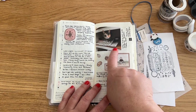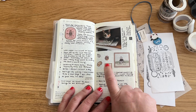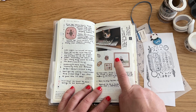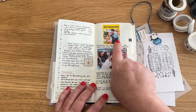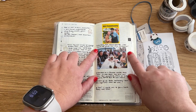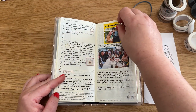There was a picture of Lucy helping me in the packing station, and this was some of the samples that came out when this collab happened, which was with Dana Ate Oatmeal. So I was testing out the stickers, and I went to Alt Summit out in Palm Springs. I printed this out on, I think it was the Canon selfie, and this as well, but unfortunately it chops off people. But this was a great group dinner, photos, just little random things like that.